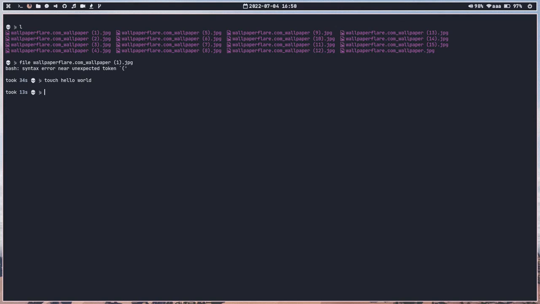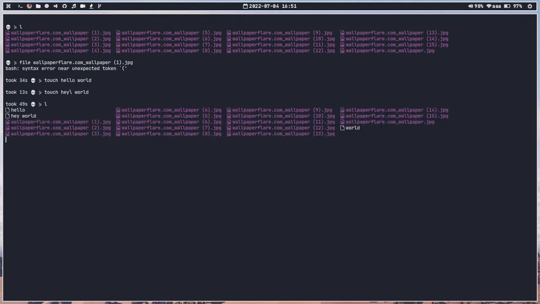So we have to put the name of the file or the directory under the single quotes or the double quotes. That's how we deal with the whitespace character on Linux. And we can also use the backslash escape sequence to replace the whitespace character. So what if we do touch hey followed by the backslash and world? So when we do ls, as you can see, this becomes only one file and this becomes two files. Now you are just ready to go with dealing with the whitespace character.